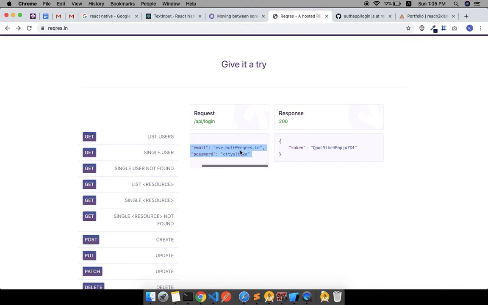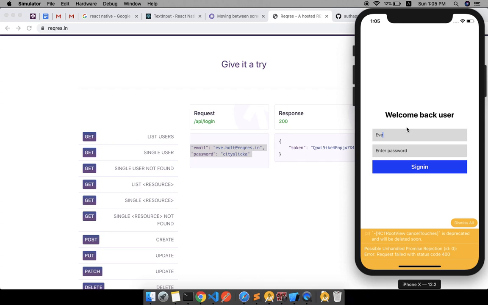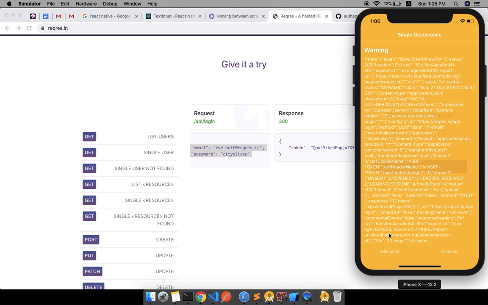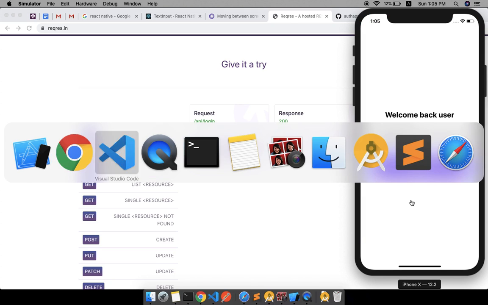I'll use this one only, eve.holt@reqres.in, and password, see it is cityslicka. I'll change this to something else. Yeah, see the data is coming, token is coming. Okay, now I have to handle that error message.